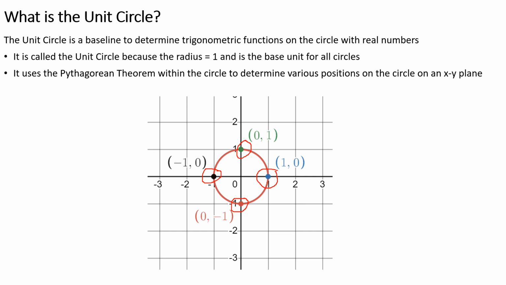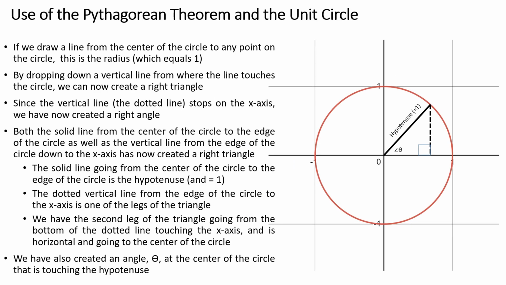This is the unit circle right here, and we're going to use the Pythagorean theorem to determine angles with this, as we learned in the last few days. If I make a radius from the origin all the way to the edge of the circle anywhere, that is the radius of 1, because I said my unit circle is 1. Given this, I drop a line vertically down, and if you notice, I get a right triangle. I've got a right angle there since it's dropping perpendicular down.